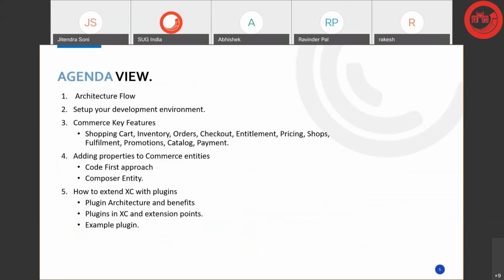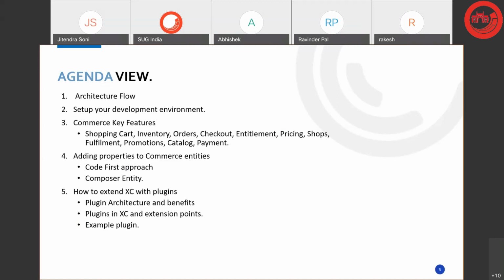That includes shopping cart, inventory, order checkouts, entitlement, pricing, fulfillment, promotion, catalog and payment. And then we'll discuss how we can extend the commerce entity, very specifically with the sellable items, and then we'll discuss the order, customer, and other entities. And at the last, we'll discuss extending a plugin and one simple example of how we can create a new plugin and extend it.